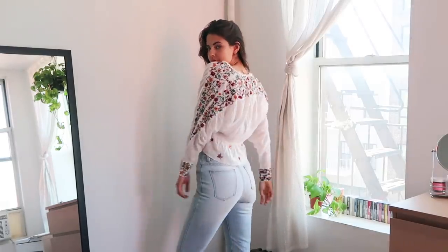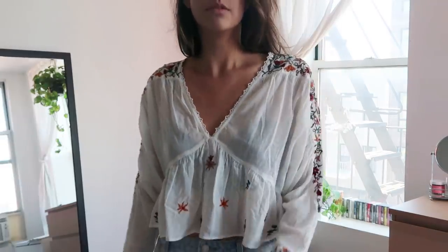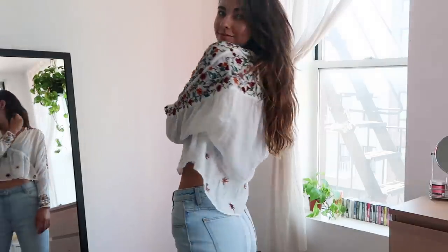This other piece is also from Free People and I absolutely adore it. It's similar to a button-down and has embroidered flowers all over it. I love the lines on the shirt — it has a V-neck that comes out and then flows at the end. It's cropped so you can wear it with high-waisted items but it gives you space to breathe. It kind of pays homage to the California in me — it's very beachy and boho with a retro look, like something someone from the 60s or 70s would genuinely wear to Woodstock.